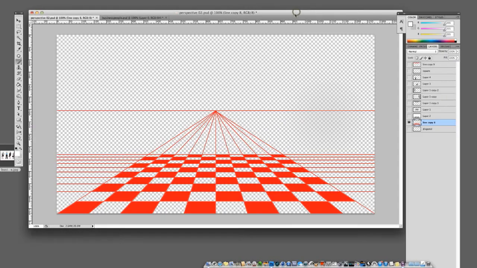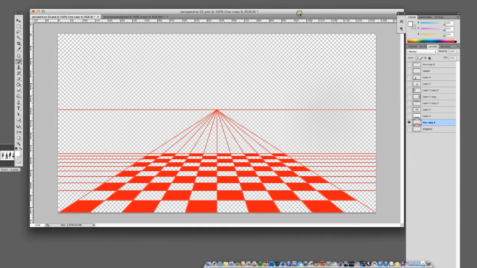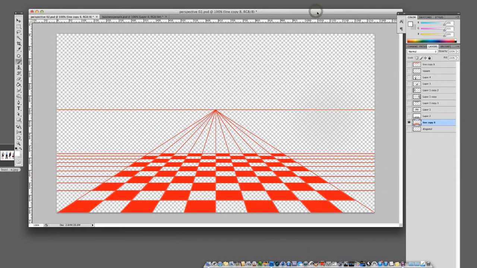Okay, so here we are again in Photoshop, and we're on to the next lesson. Now you must complete this first lesson before you can obviously move on to the second lesson. And it's very important that you understand how to make this grid on the floor so that we can create this measurable space that we're trying to, okay?